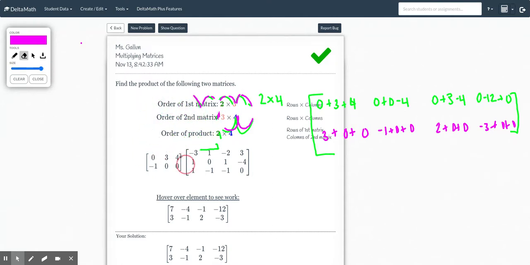And very similar to what we did last time, if I go ahead and erase some of this information, if I didn't get it right, that's okay. Use this as a resource to see, here's the order of the first, here's the order of the second. Remember that the order you multiply in matters. You can't switch it. If I tried to switch these, it would be undefined, right? And then I can hover over each element to see what was the work that went into that, which is something that you are expected to be showing.